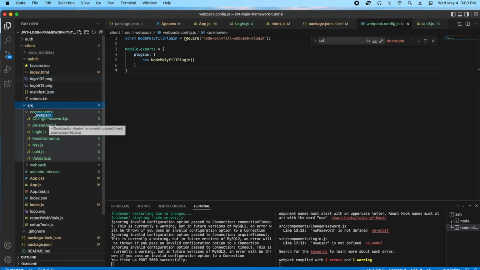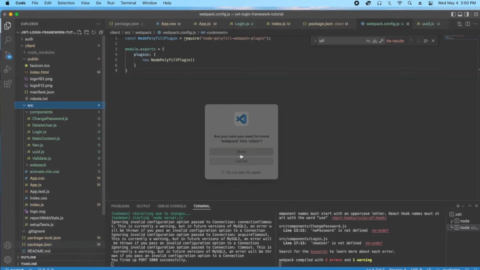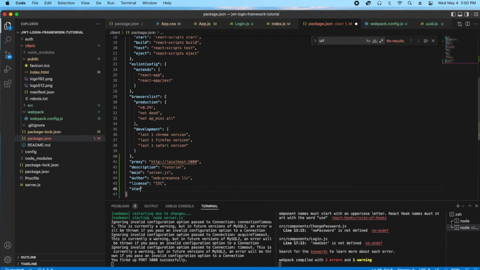And we've got to make sure the Webpack config is in the correct spot. It can't be in the client. It needs to be out, at the same file level as the package.json.